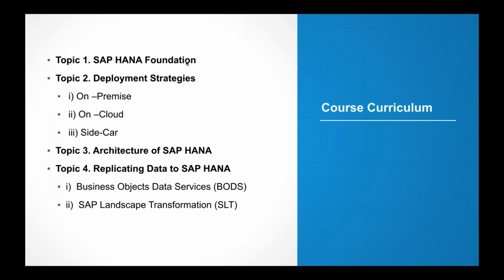Topic 3 is about the architecture of SAP HANA. Now, SAP HANA has been there for almost 5 to 6 years now, and it started as a data mart, but where it is right now is it's opened a lot of doors with different applications, different areas, and they're still trying to figure out more functionality with SAP HANA.